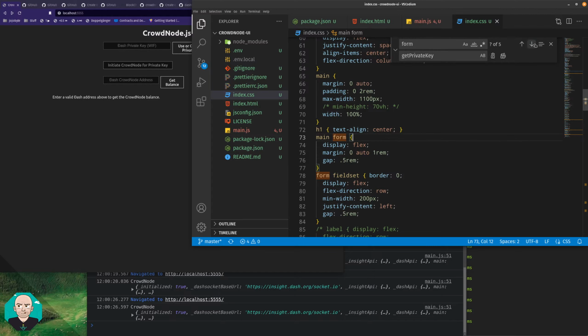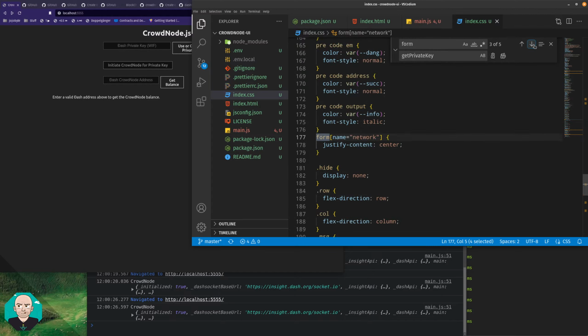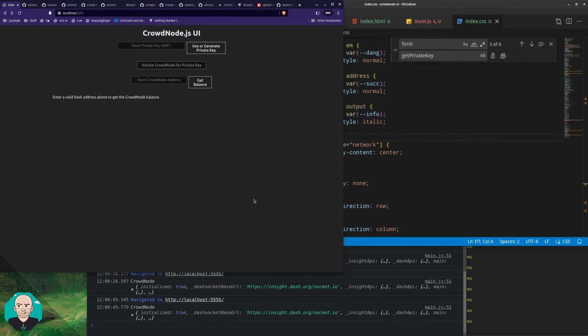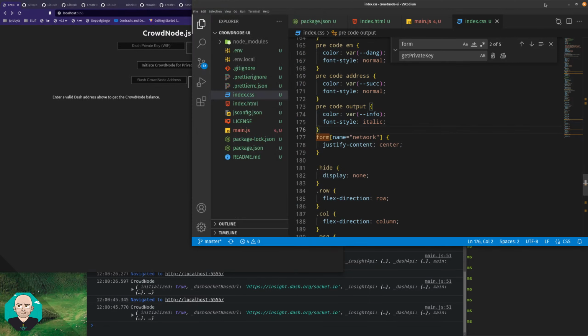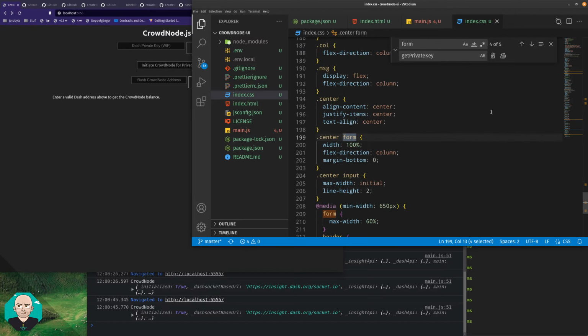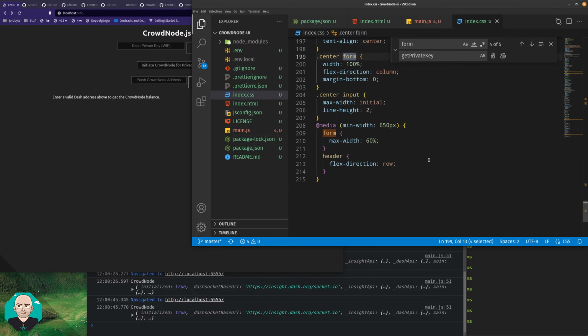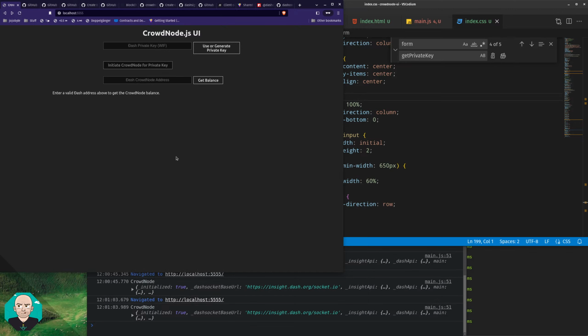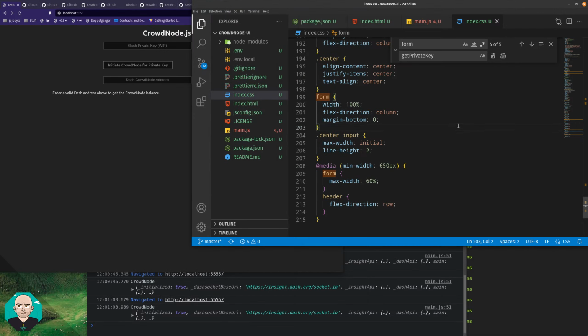Form flex. Let's see what happens if I do that. No. Dot center form. Interesting. So maybe that would improve it. Nope, not really.